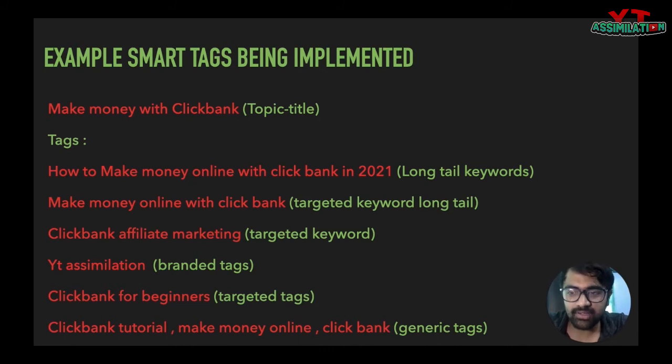If you carefully look at my keyword structure, guys, you can see how strategically and smartly I've been implementing the tags, because the tags have relevance. I used many different keyword variations. You can also note that I have not added any repetitive keywords, because that looks spammy, right? I haven't done any keyword stuffing there. There are all different variations you can use, and this is a smart keyword strategy you can implement on all your videos, guys. So if my topic is make money with clickbank, I'll be implementing the tags in the way I have shown you on the screen.